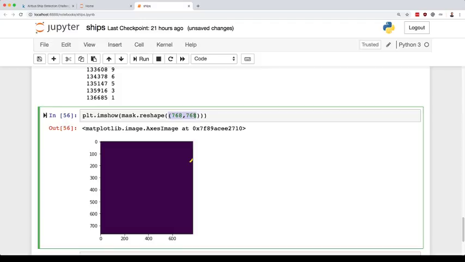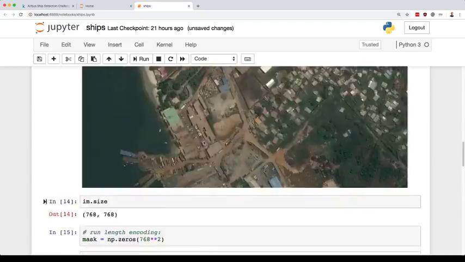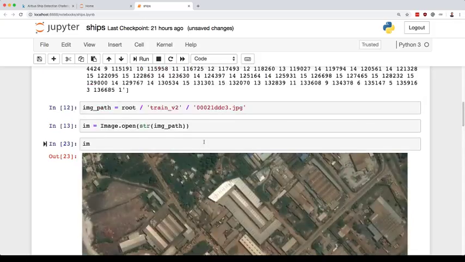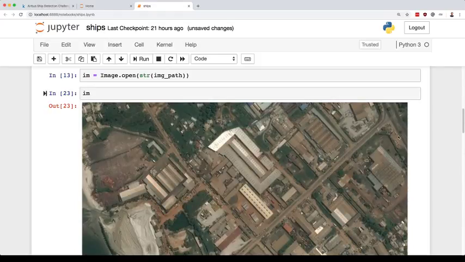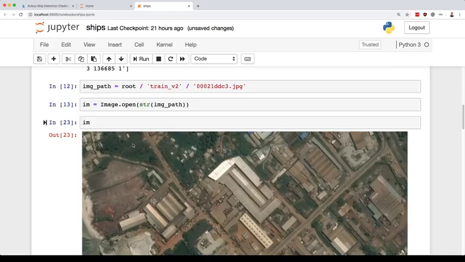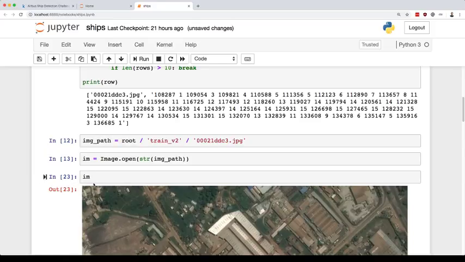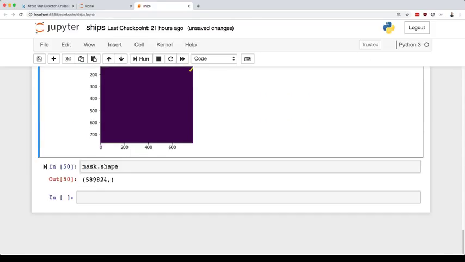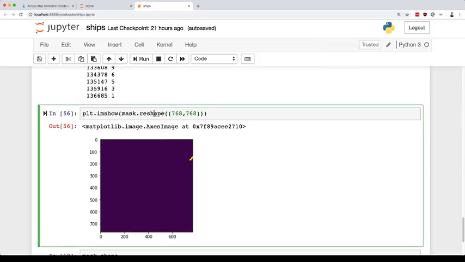Once you reshape it to be 768 by 768, you can in fact look at the data, and it looks like this. So there's obviously a ship on this corner. But if you scroll up to the original image, which this should correspond to, there's obviously no ship up here, right? This is wrong. I imagine it's just a flip or transpose away because of the way that images work. This is the 0th coordinate. The top left is 0, 0. But when I reshape a one-dimensional array, there's no guarantee that that's where 0, 0 is, right? So there's something going on there, and I'm going to play with that now.